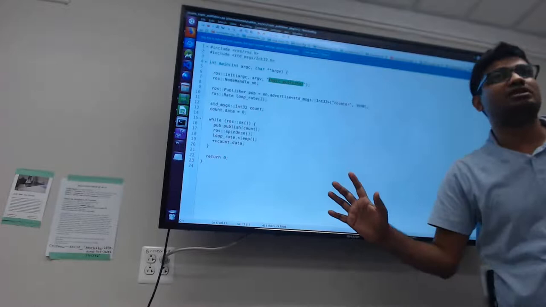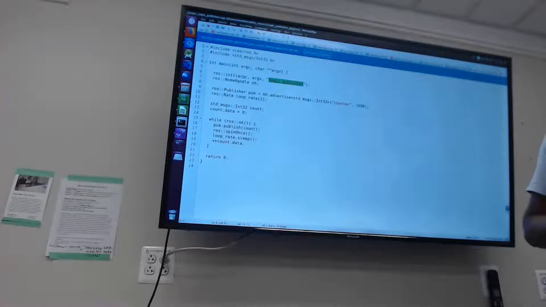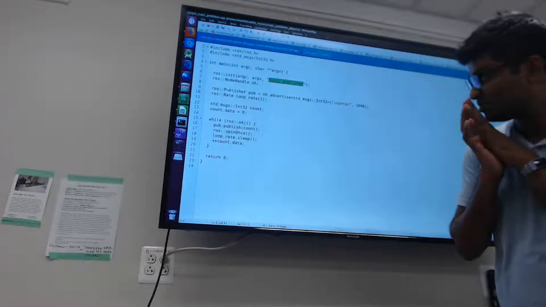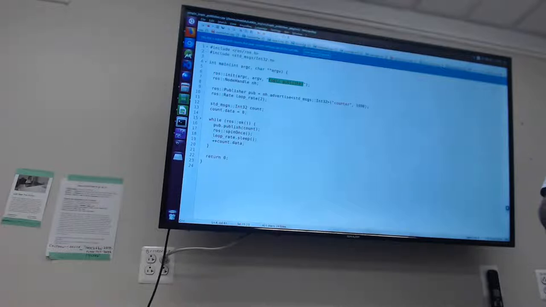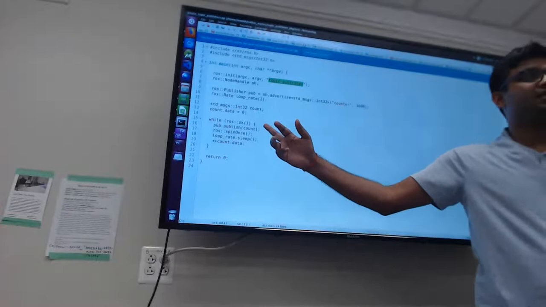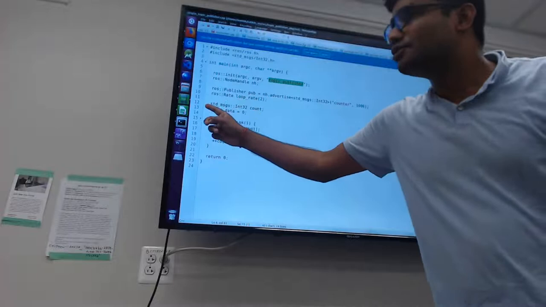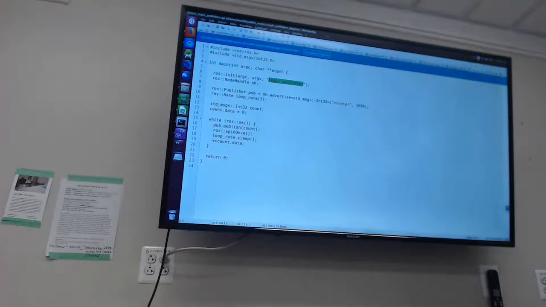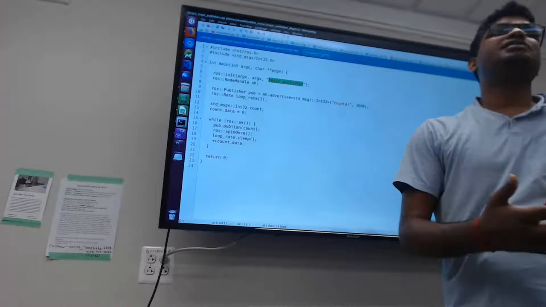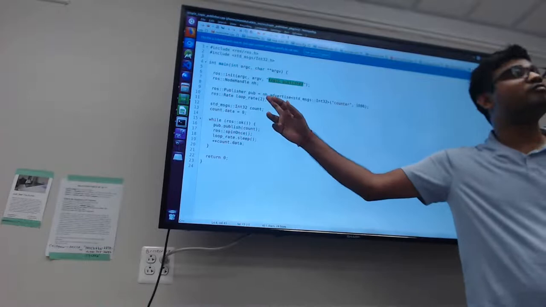Do you have any questions regarding this one? In other languages, when you set a delay, it's usually in milliseconds, right? So you have millisecond variables too? I believe there are other options. ROS rate can, or you can also use milliseconds as an input. I think you'll have to just modify this object, but that's just another functionality you can use. So it's not that you do not have a millisecond feature here; you'll just have to use something slightly different.